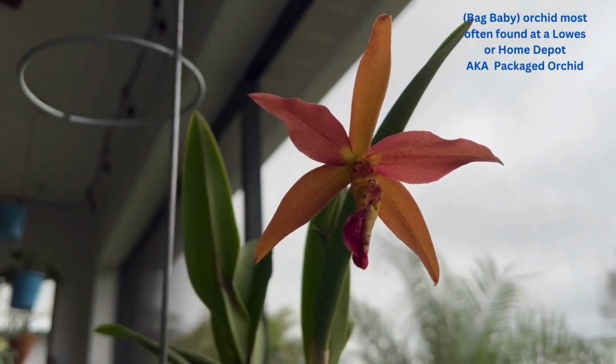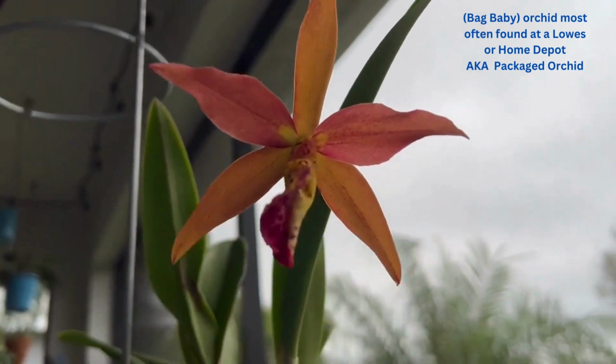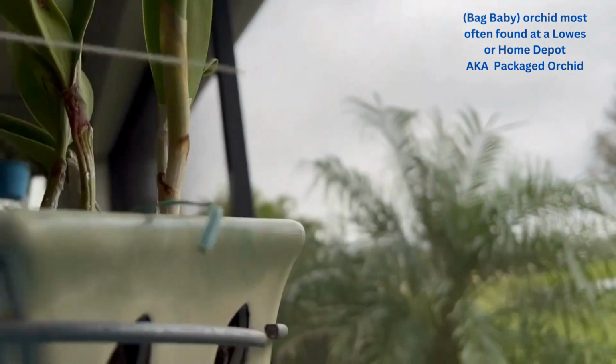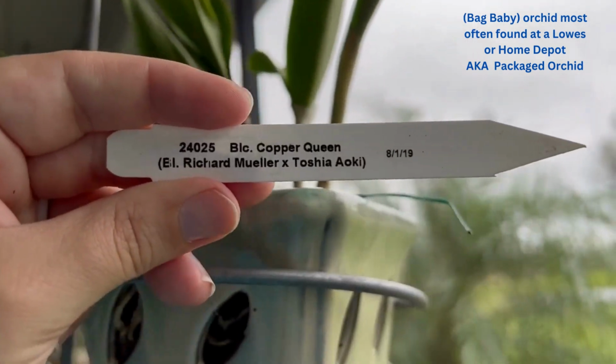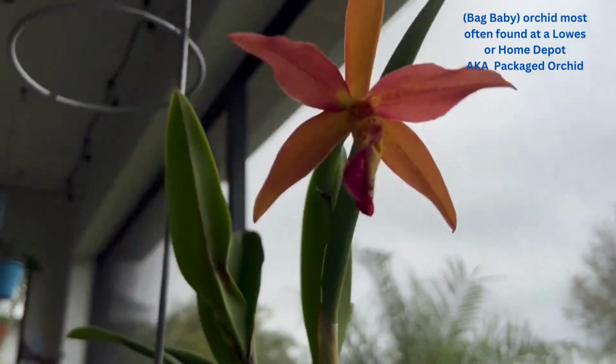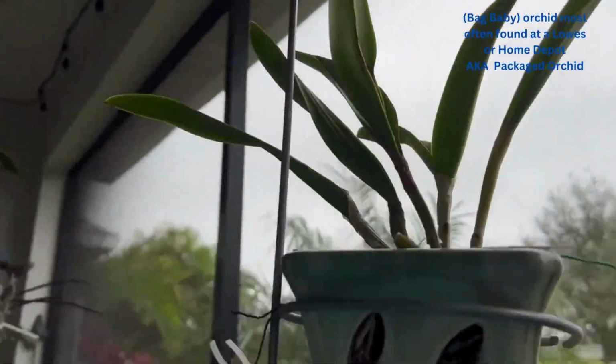I guess I could pause and show you some of my inside growing too. Just trying to think of what else. Alright, we'll pause and we'll take a look at some of the inside stuff while I think. I forgot about this one that opened up recently. This is a Copper Queen. These are pretty common. This one was a bag baby. It's first blooming for me.